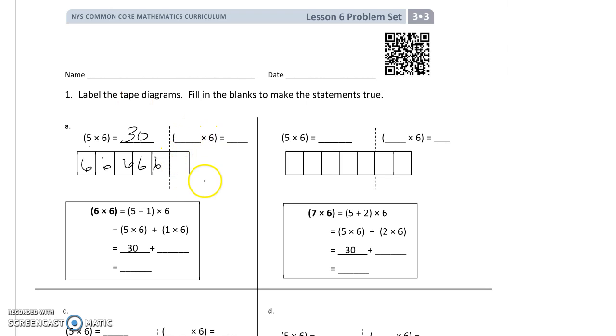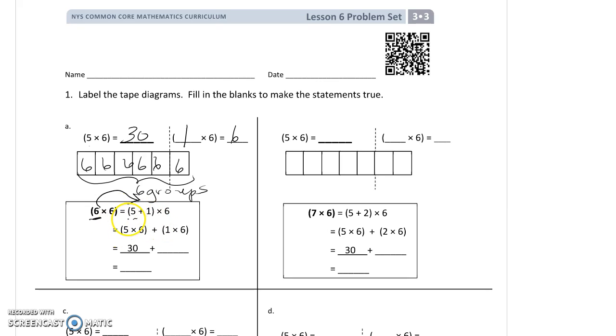Now, how many sections do we have on this side? Well, there's only one, so this is one group, 6 in the group, equals a total of 6. Okay? So now we put it all together in the box below. This whole thing is 6 groups, and there's 6 in each group, right? But we solved it by breaking it into a 5 fact on this side of the dotted line and a 1 fact on the other side. So in other words, we broke 6 out into 5 plus 1. There's still 6 in each group.